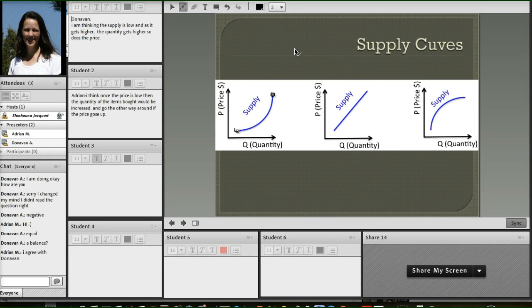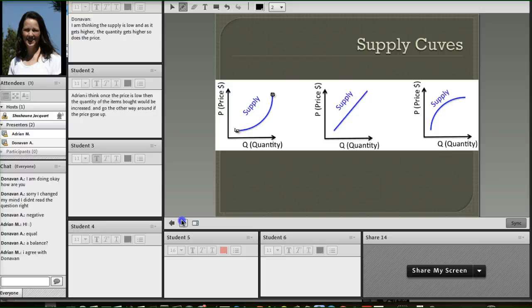So you have to think of it from the seller's point of view. Or think of a crop. What if I was only willing to pay $2 a bushel of oranges? The farmers would go, you know what? You're pretty greedy, I'm not going to sell you very many. I'm going to find somebody else who's willing to pay a better price and sell them more at that rate. So when people are willing to pay less, suppliers are willing to supply less. And if people want to pay a lot of money, then suppliers are like, woohoo, let me get in this game and sell a lot at a high price.